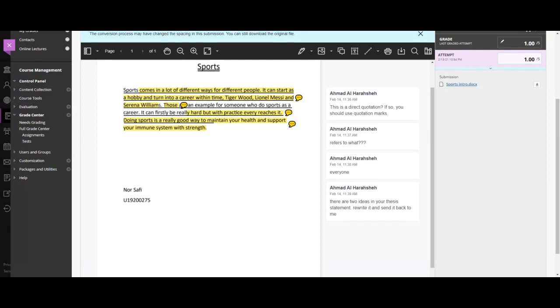Now, here you have two ideas, you know. You maintain your health and support your immune system. Here we have two ideas. Now you should rewrite your thesis statement. I'd like you to write a direct thesis statement. That means you should highlight 3 points that you are going to develop. You have the topic and you have 3 controlling ideas. Okay, ya binti? All right?